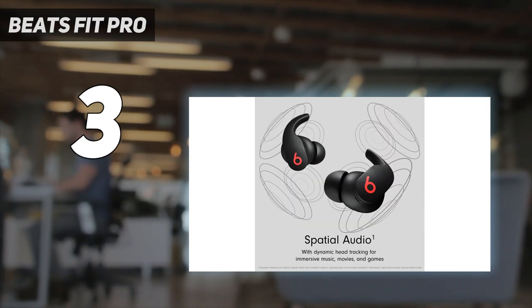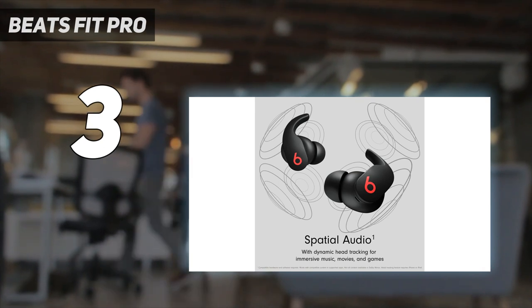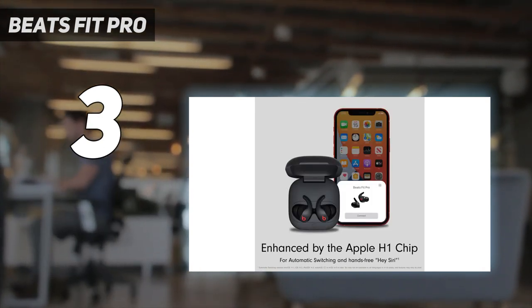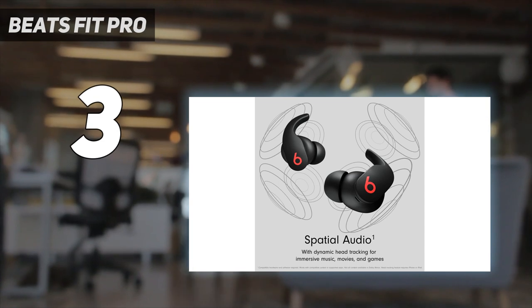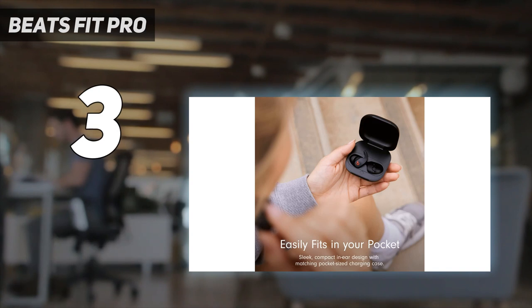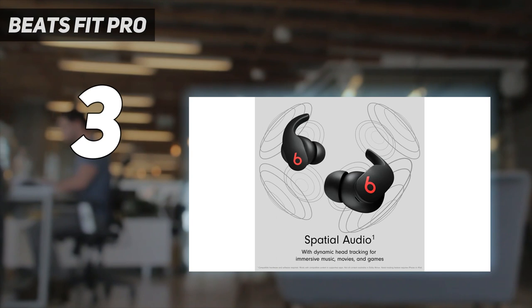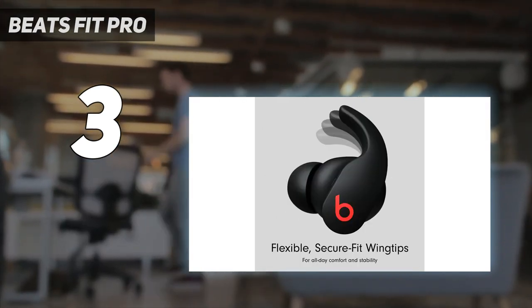Powered by a custom audio driver, the Beats Fit Pro earphones deliver a balanced sonic experience. Apple's H1 chip also allows the buds to respond to hands-free Siri voice commands and to seamlessly switch between all devices that use the same iCloud account. Compared to the cheaper Studio Buds from the same maker, the Beats Fit Pro has a more secure fit with integrated wingtips, making the earbuds a great option for exercising. You can order the product in a multitude of colors.